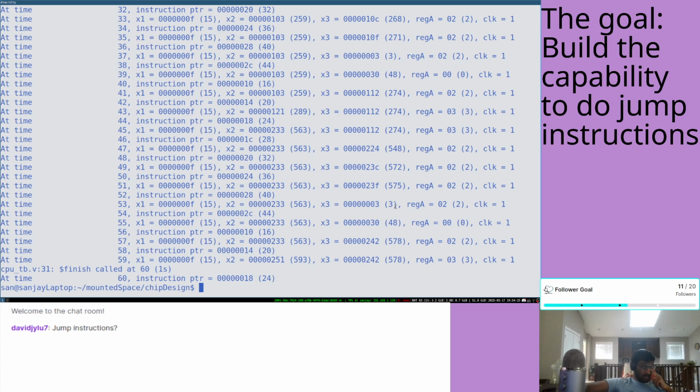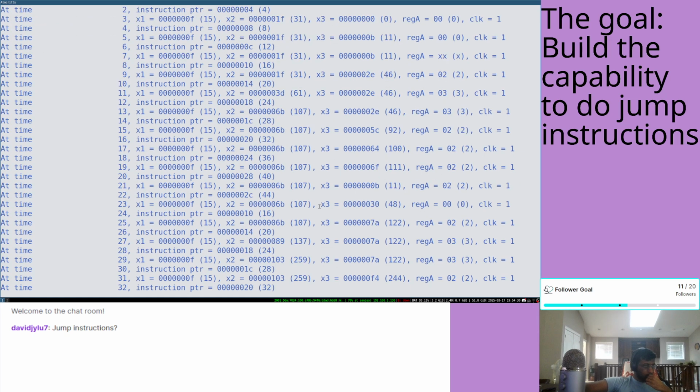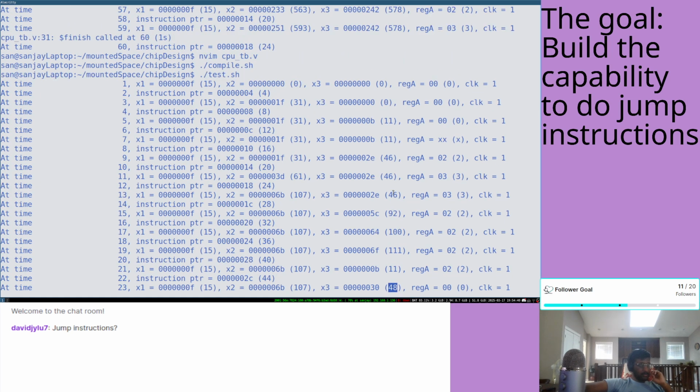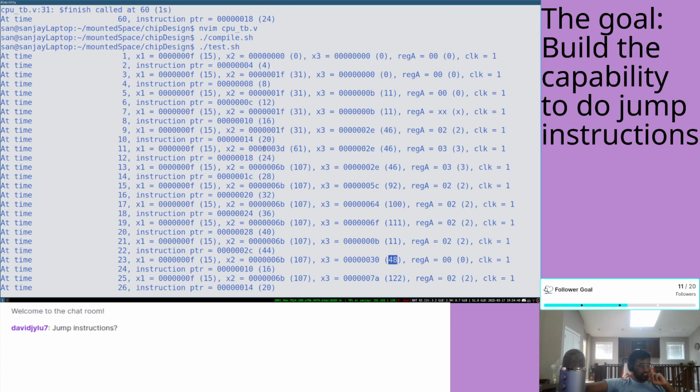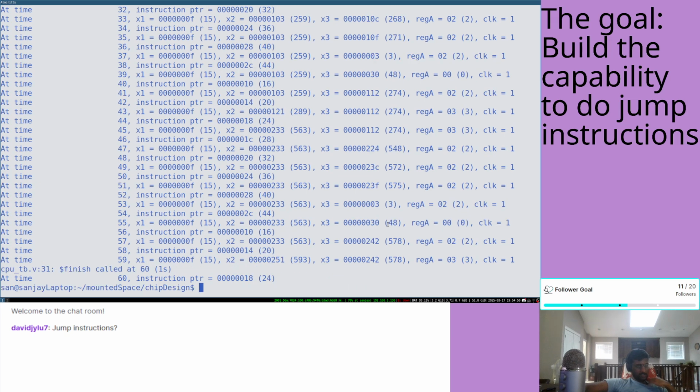Yeah, obviously the value of X3 goes kind of insane, but 44. Writing 48 into x3. Why are we writing 48 into x3?